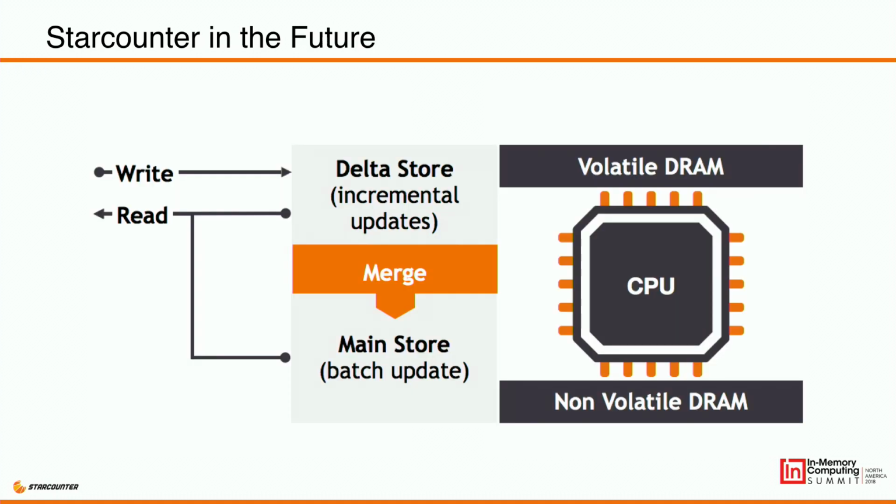Also, we work on a new data store that is better optimized. It is more optimized for analytics as well, not only for typical OLTP workload, to have better performance with all typical workloads that we have in business applications, where we will utilize multi-core CPUs, both volatile and non-volatile memory, and it will be some kind of hybrid column and row-based store.